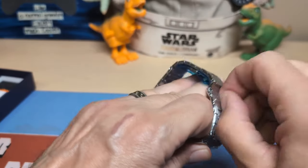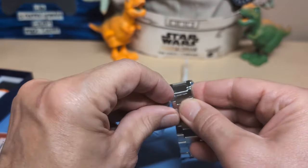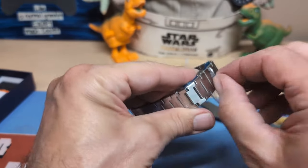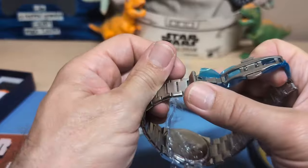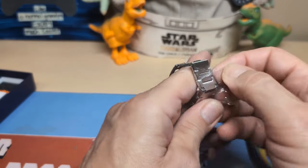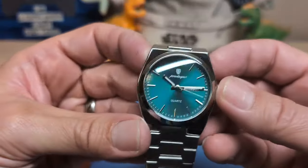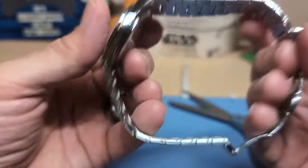And the watch — we have another PRX homage. I've had a lot of PRX homages; I think somebody asked me to do this one. I ended up repurchasing the Sukame PRX homage, so I'm probably going to do another comparison video because I have a whole bunch of these PRXs. The last AliExpress PRX homage comparison I did is one of my best performing videos ever, so I figure maybe another one. I might put it up against that Mafe Tissot Zoltan PRX homage, comparing these ultra-affordable AliExpress ones with that one. Here it is — not a bad looking one.